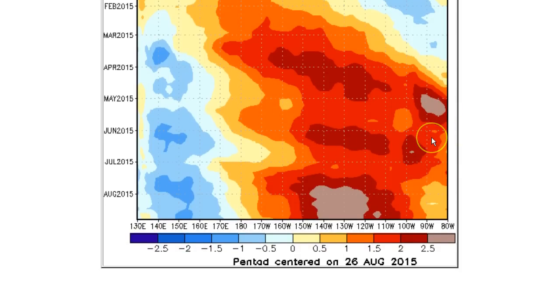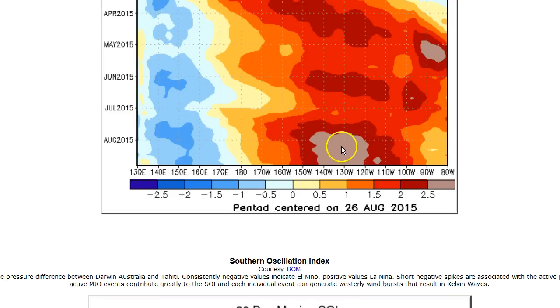Notice no upwelling phase at all. And now here's the third one, and you can just see by the water temperatures here. And this is total ocean temperature down 300 meters. So the core of it is much warmer than this. But anyway, you can see it forming, working its way to the east. Here's the cool pocket that we've been talking about. We're not really too worried about that.